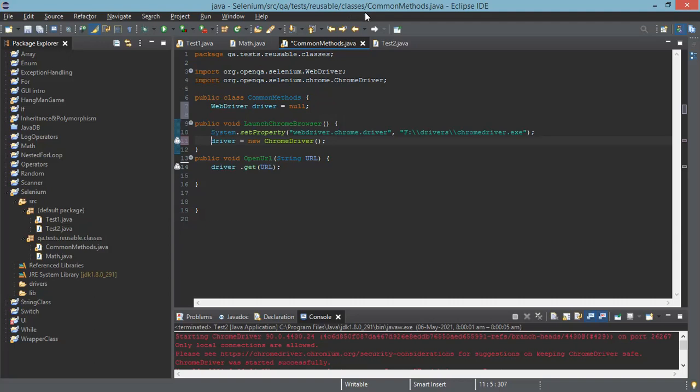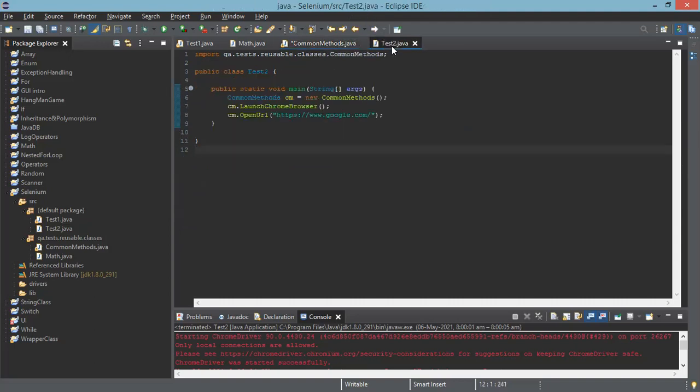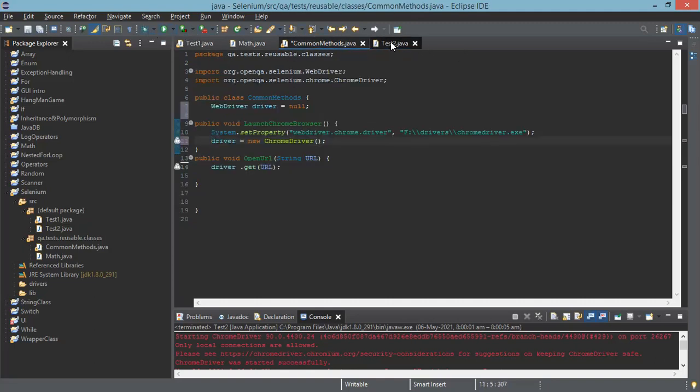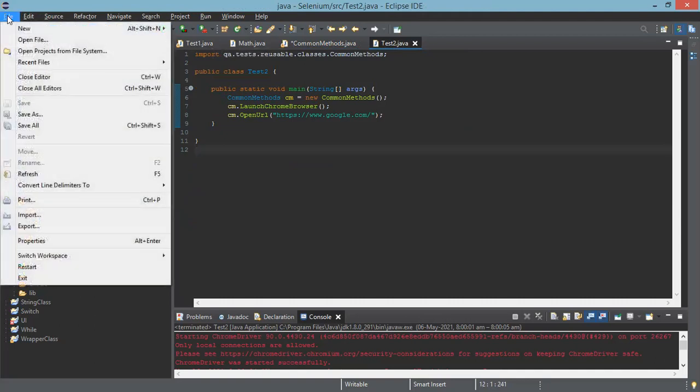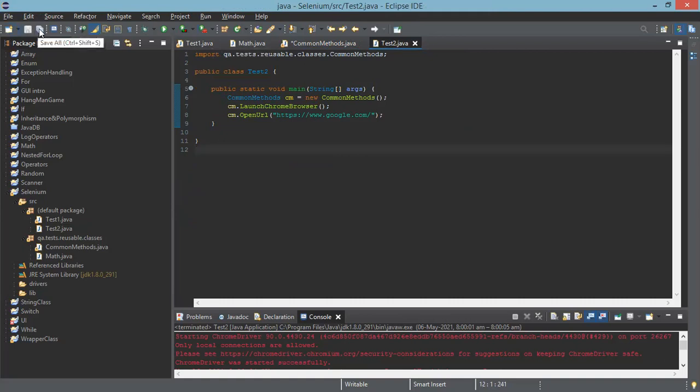Now let us go back and see the program. Now can you execute this? Save the common method. Save all, use save all. No need to go back each and every time. You can go to the first one, third option. Just before source, you have something, right? Edit. Save. Yeah, below that, in the edit, you can say save all. It will save all the classes that are saved. Control plus shift plus S. Use that shortcut. Now you execute the program.